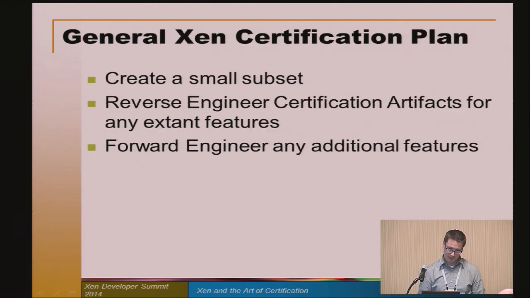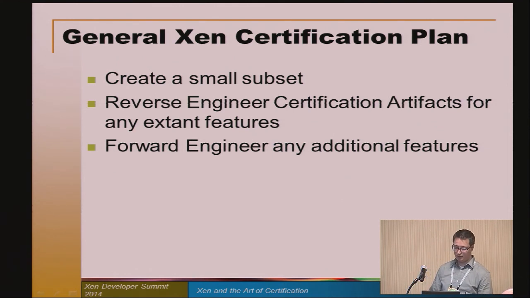So certifying core Xen, as you can see, cost increases with SLOC size. So the general plan is to basically create a small working subset that would take out any functionality that you wouldn't need or necessarily want on a flight system, such as code for debugging. This turns out to not be as easy as you would think. We attempted to do this, but without much knowledge of everything we would need for our flight system, we halted our work on that.